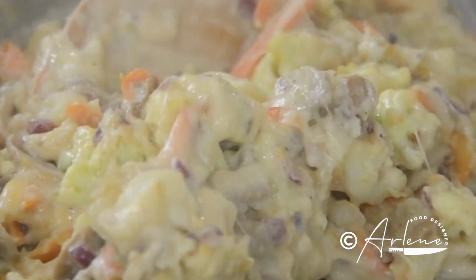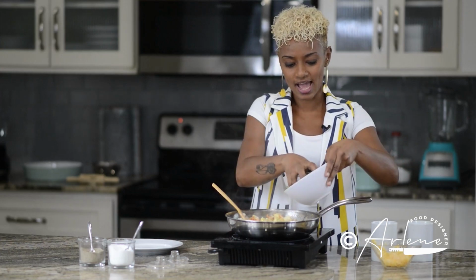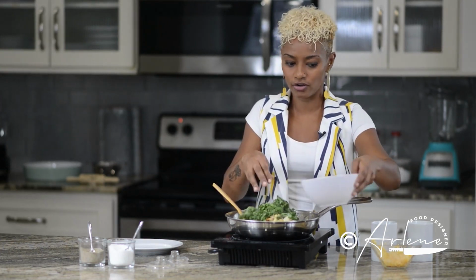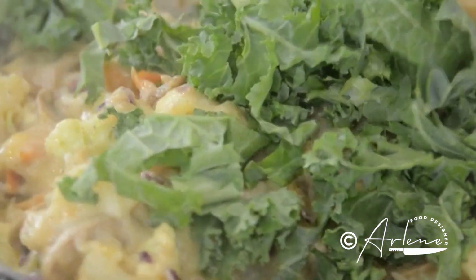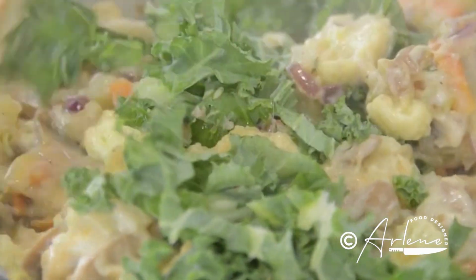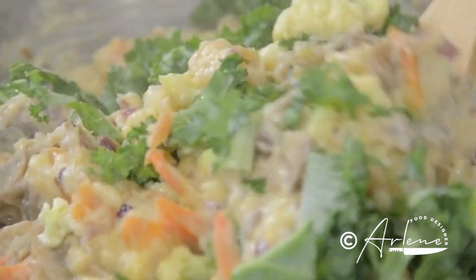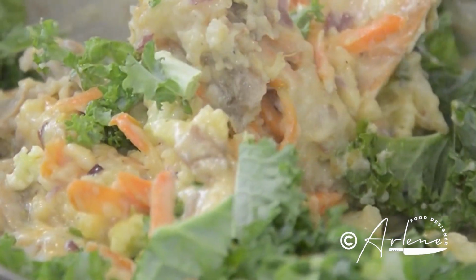and we're almost there. So my final veggie to add is some kale, and I do this at the end because this is going to cook very quickly, but I really like the green and the color that it brings to the dish. I'm removing this from the heat, mix this all together, and start stuffing my potato shells.